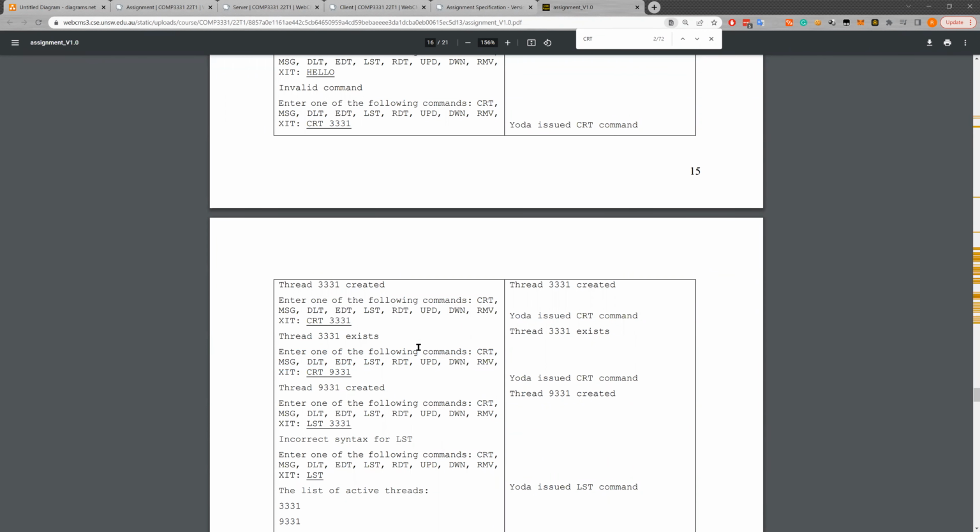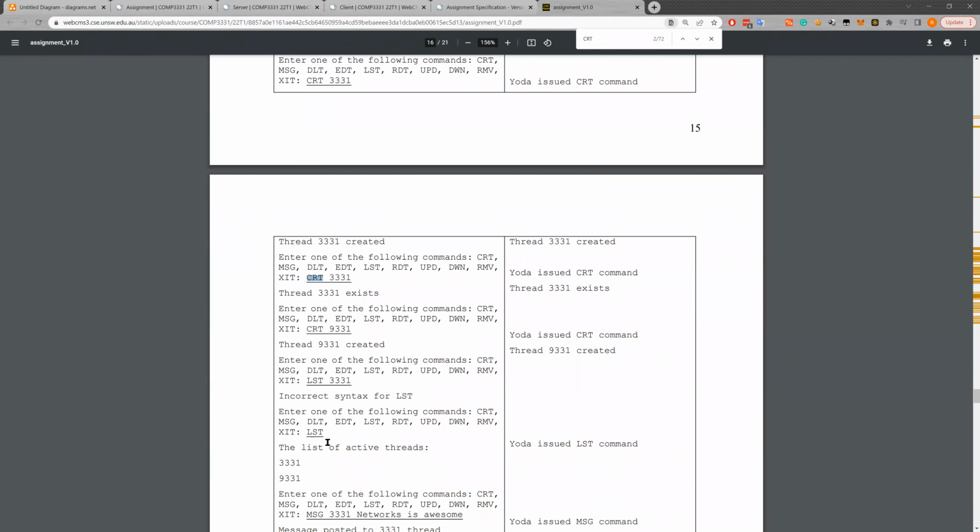But CRT must be capitalized, right? CRT must be in upper case. Okay, so if I input CRT in lowercase, it'll return an error, like an invalid command, right? Yeah.